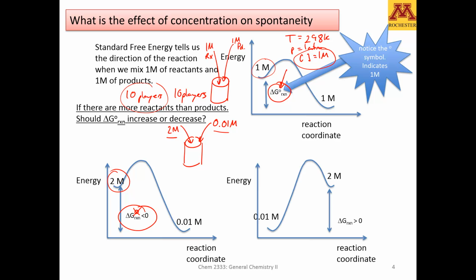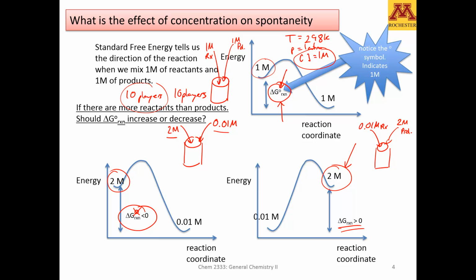On the opposite, let's say that the bad team, the products, if you have a lot of those players, they may end up winning and overcome how good the reactants are. I'm not sure if this metaphor of teams is actually working, but at least, by Le Chatelier, if you're adding a lot of products, you may turn a reaction that from the standard point of view, from a comparison of 1 molar versus 1 molar, was product bound, into reactant bound. That is, if you mix in your beaker, my beaker is deteriorating, 0.01 molar of reactants and 2 molar of products.